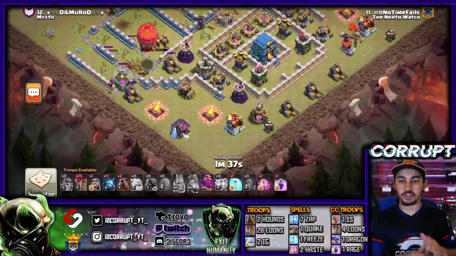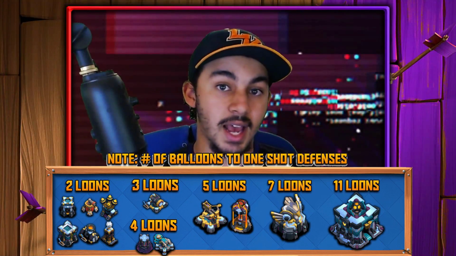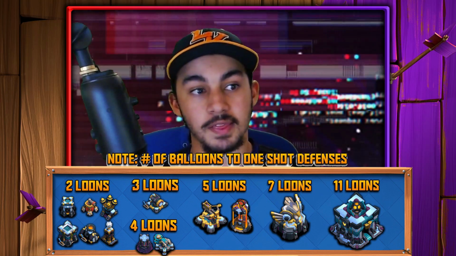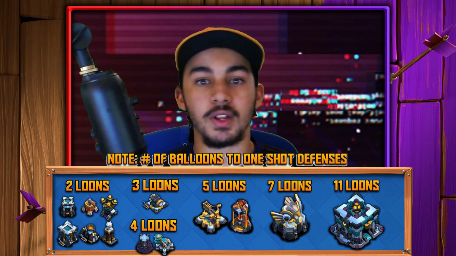So I will actually slow it down for you guys to hopefully give you an understanding. So I'm going to pause it here, and you guys on screen will see the exact number of balloons that you need for each and every defense in the game. This is going to help you one-shot them, but I would only use this chart for the deployment of the balloons, not for everything else, just for the beginning part of your Lalo.